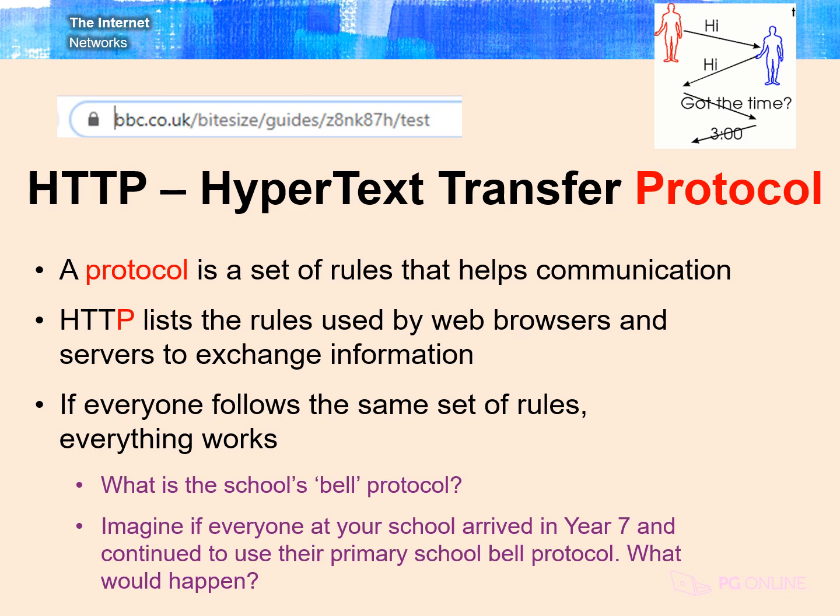And if everyone follows the same set of rules, everything works. Just like a school might have a school bell protocol: when the bell rings, you move to your next lesson. If everybody does that, then each lesson can start. And you can see the little picture at the top here. We've got somebody saying hi to somebody else. The other person replies hi. That's like a protocol. We've got two people agreeing to communicate with each other. So then you can ask somebody the other time.